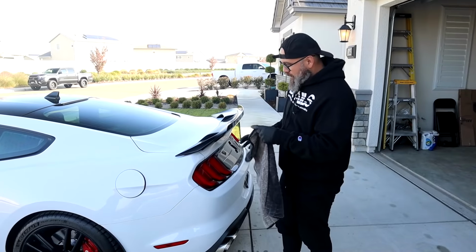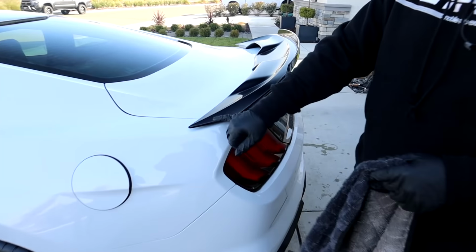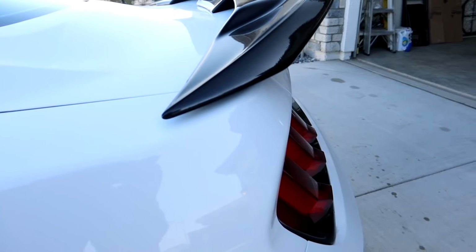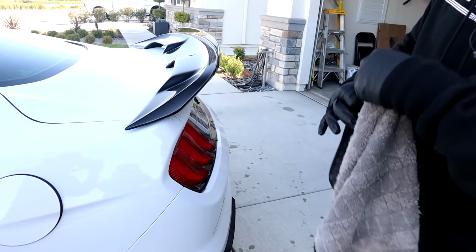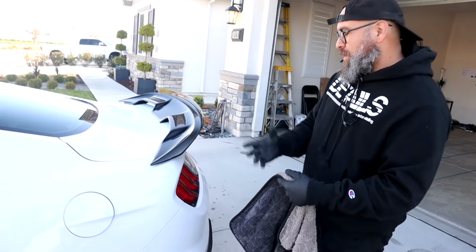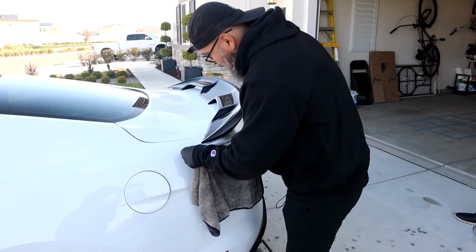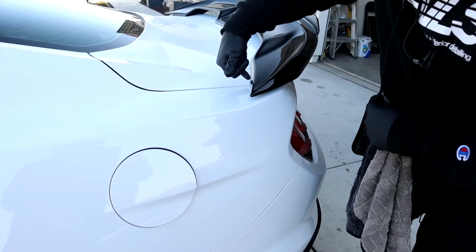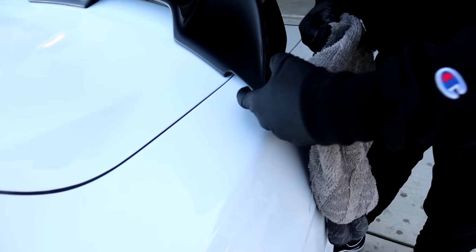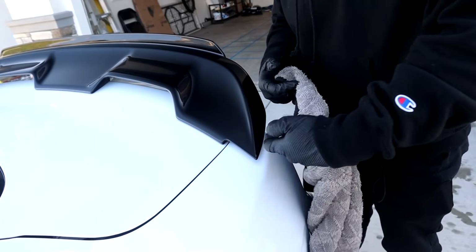All right, so since we're not using any water pressure, there are going to be some areas where excessive water gets trapped, where we're trying to dry it out. So what we do is we use methods, and we're not using the blower either to get excessive water out. We're gonna use different methods in order to get in between these hard spaces. Sometimes we'll get drippage come down through here, and obviously I can't stick my finger in there. I don't want to jam the towel in there and try to shove it in there and scratch it.